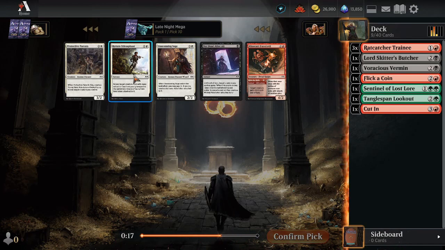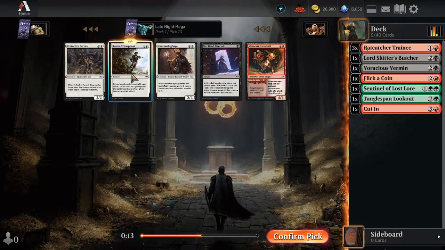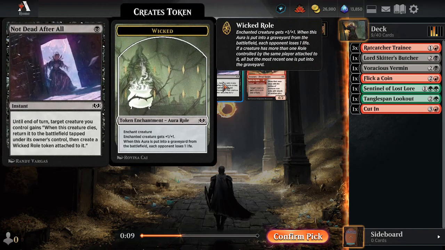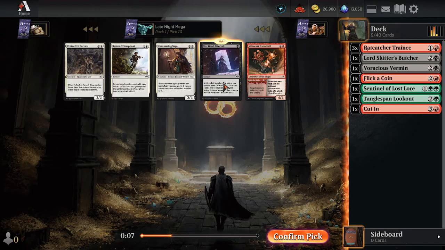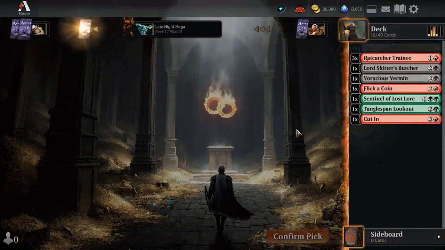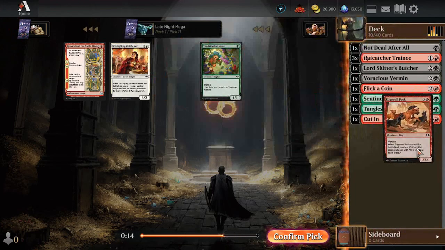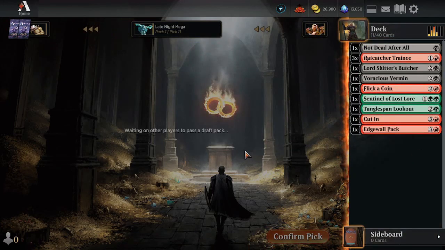That's a lot of white to come back. And I do like Return Triumphant. I like Not Dead After All as well. And Minecart Daredevil wouldn't be awful. Oh, there's an Edgewall Pack. So it's pretty certain we're going to be red as something.